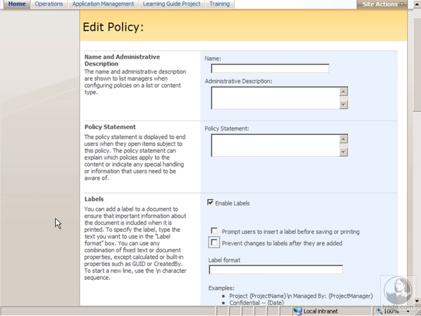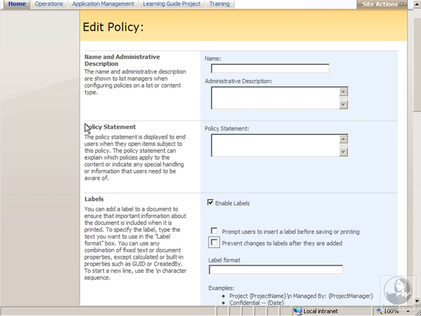So let's discuss the 4 policy features that come with SharePoint Server 2007 to support document labeling, auditing, and data retention. Now, in the next lesson, we will create a site collection policy, and this is the screen that we'll arrive at when we do this. But before we create one, let's check out the policy features so you fully understand them when we create and apply these policies in the upcoming lessons.